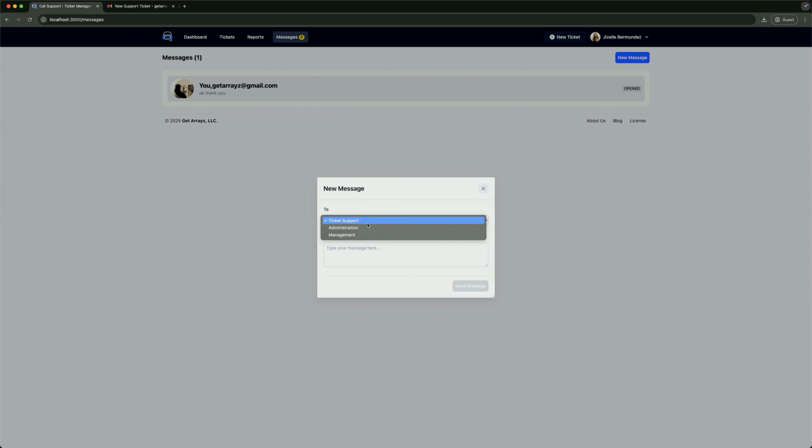In this case, all of these 3 will go to me because, you know, this is a demo, but in your case, you will have a different email address for each one of these. And I'll show you where to set this up. So in my case, I'm just going to select ticket support. Whatever I select here, it will still go to me. So I'll select support. Remember, she already has a support conversation up here. And then I'm going to say, hey, just checking on our last conversation. Do you have any updates?